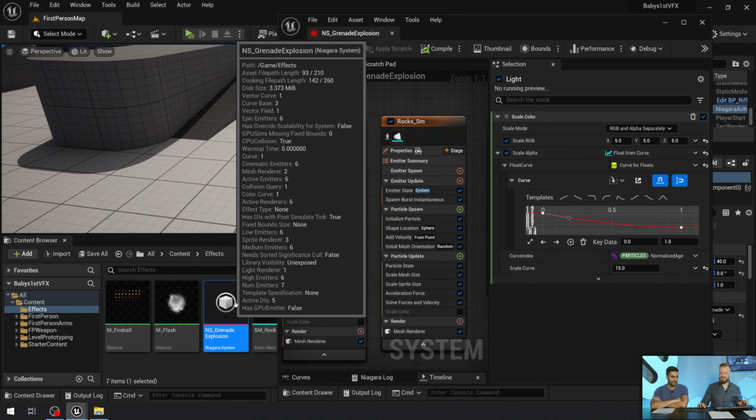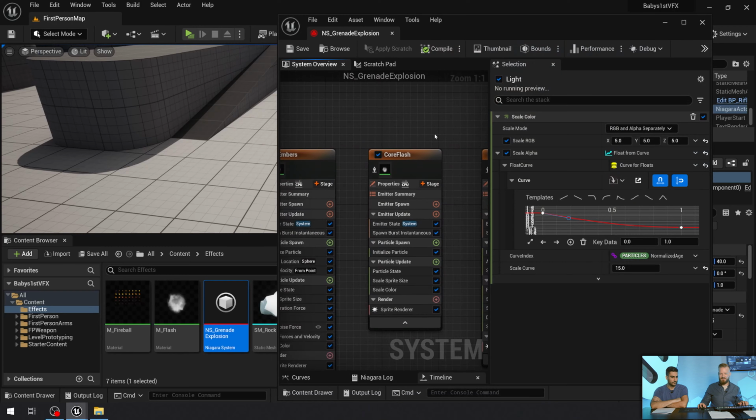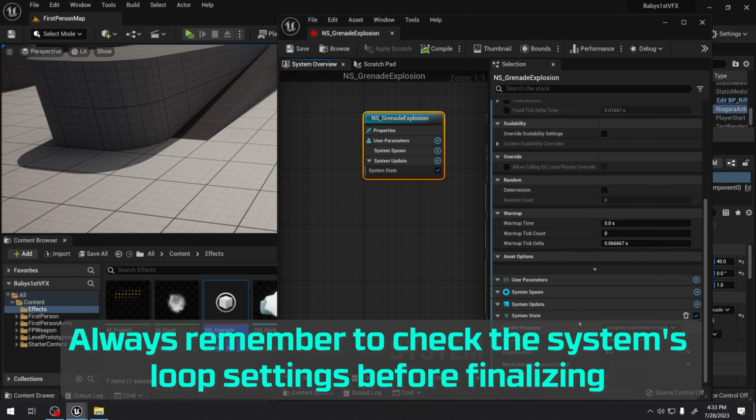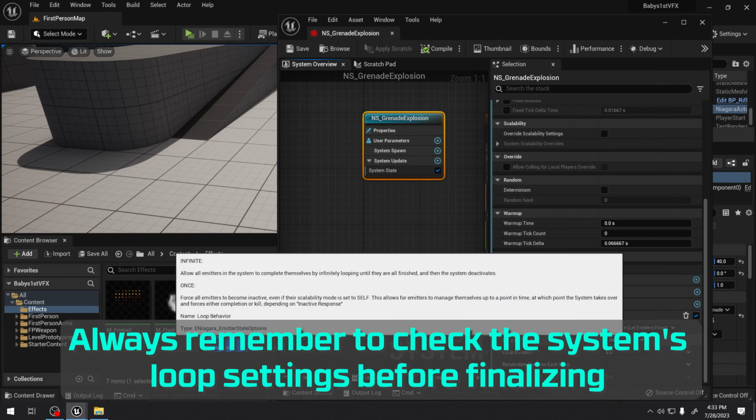So let's just go and turn that off. I guarantee at some point in your life, you're going to think you're done and you're going to forget to turn this off because you've been working on it looping. So just always remember, we need to make this safe for shipping. Alternatively, hear me out. We set the loop duration to something really, really long so that it just surprise pops at you at some distant point after you've activated the effect.